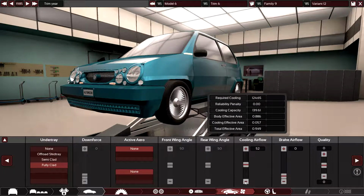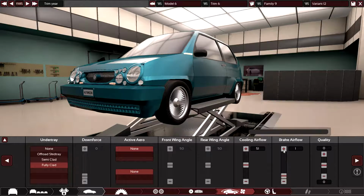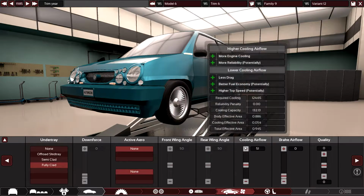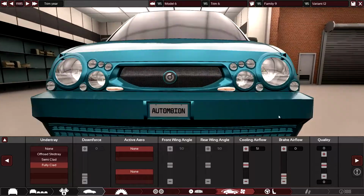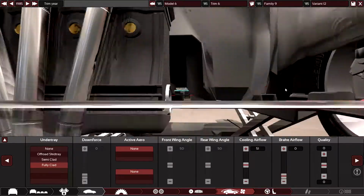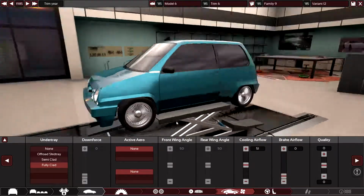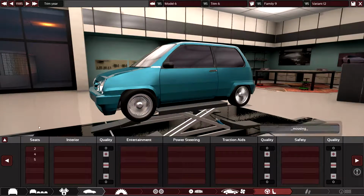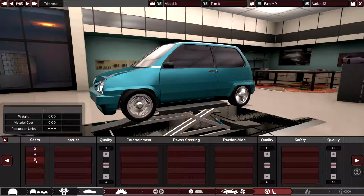So we want that. I don't think we'll need brake cooling. I don't know how much that uses though of the cooling available. I'll give it a bit extra for the engine just to make sure it runs cool, but I don't think we'll need brake cooling. I think it's too slow to really require it.